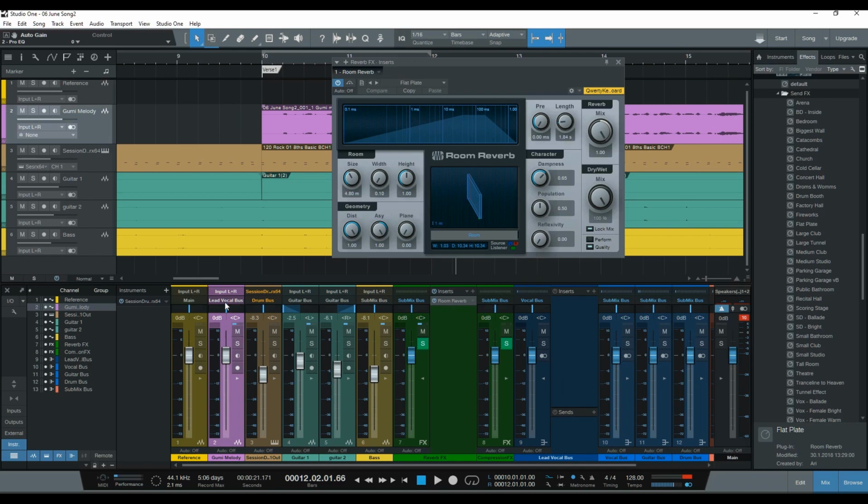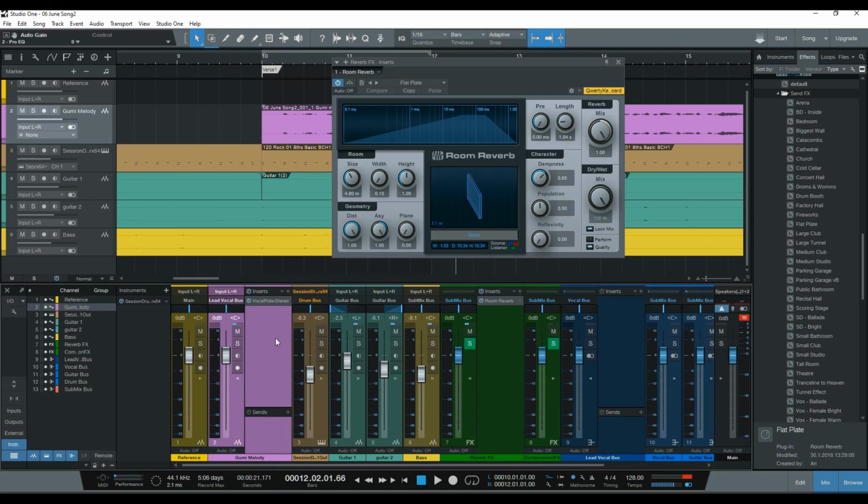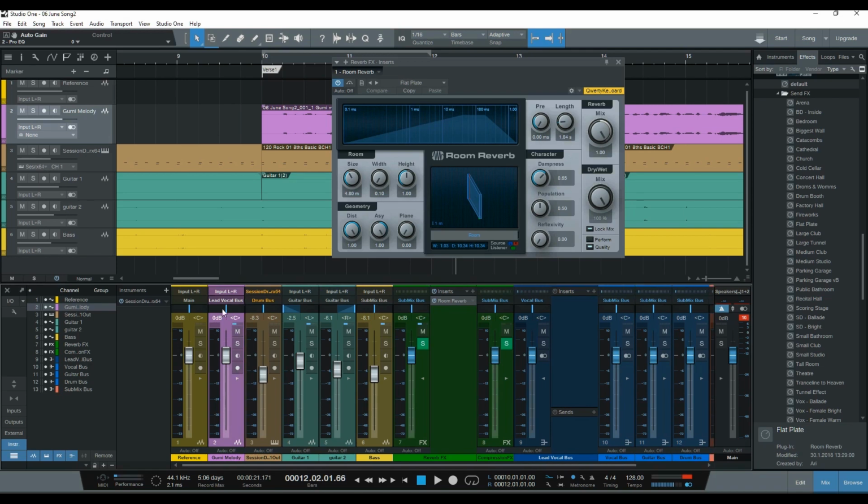I have the only thing I want is the Wave Rider plugin on her own bus. Then I send that to the lead vocal bus, and that's where I put my effects. Then send that to the vocal bus, which will combine if I had harmony and other vocal tracks on it. It all goes through this bus.